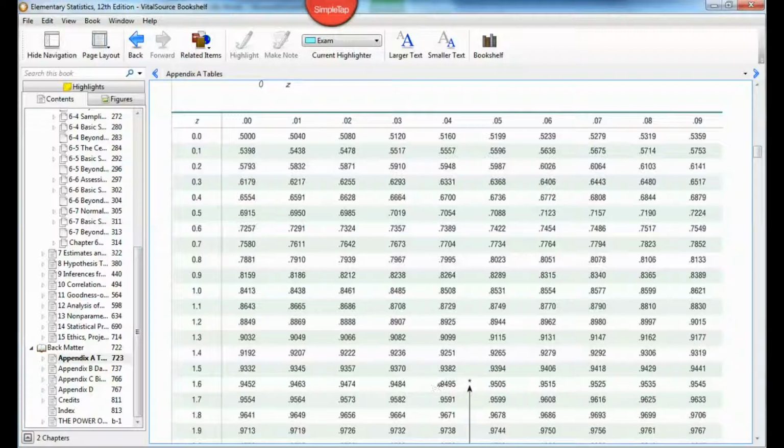Now, look here. This is 0.9495, and this is 0.9505. And there's a star between these two. Not all values you can see have a star between the two. So that must mean that that's an important value. 95% is an important value, right? It's a percentage that could be used a lot in the real world.